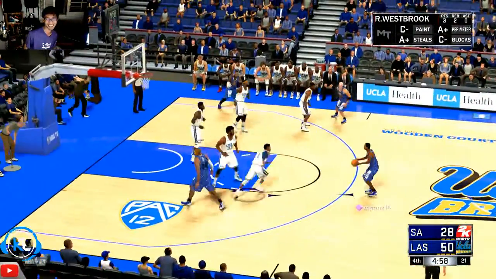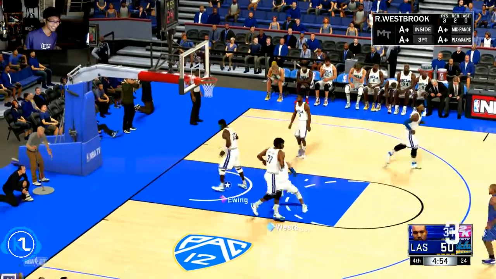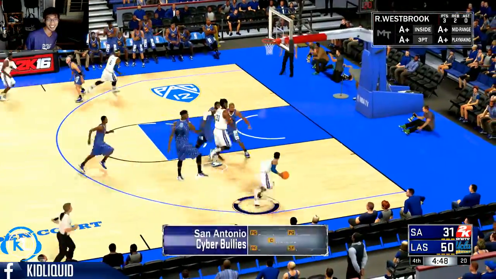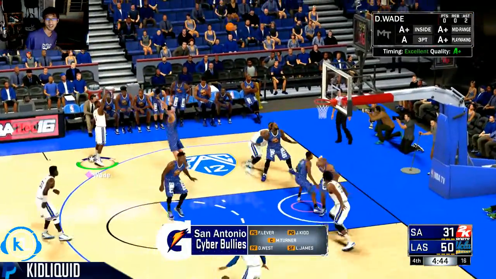And we're getting underway here in the fourth quarter. The scoreboard tells the story in this matchup, but we'll see how much things change up here. On the floor for San Antonio. West out there with LeBron James. And there's Miles Turner. Then it's Jason Kidd.